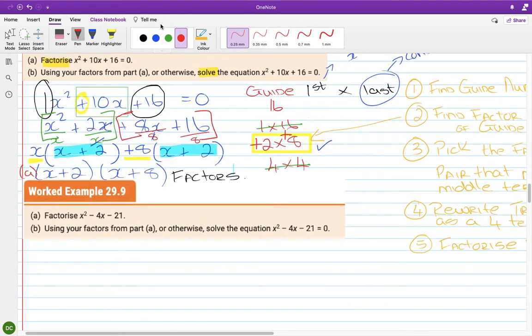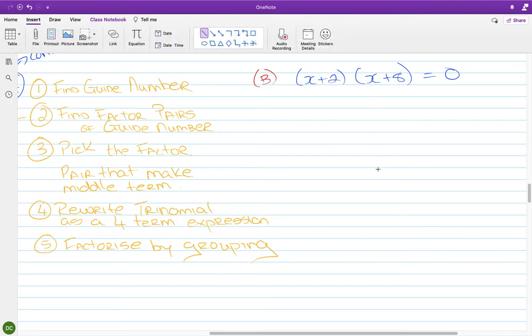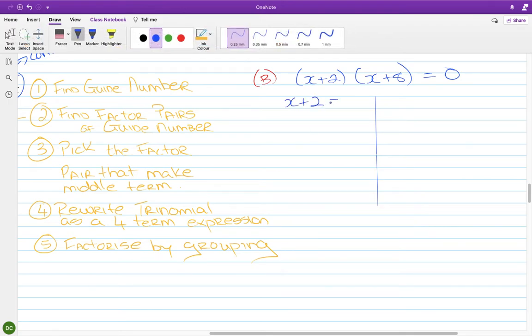And then I'm just going to go way over here, x plus 2, x plus 8. Okay, and for part B, they want us to solve, and this is no different than what we've done for all the other questions. So we split our page, we take x plus 2 and let it equal 0, and we take x plus 8 and let it equal 0. We want to isolate our x's, so here we'll need to minus the 2. So x equals minus 2. And on the other side, we'll need to minus the 8 to get it to cancel. So x equals minus 8.